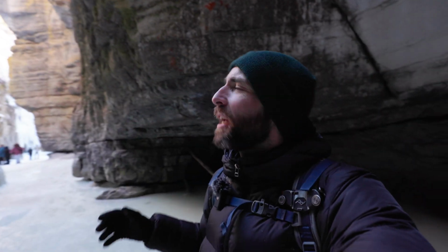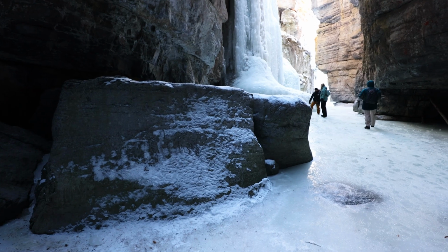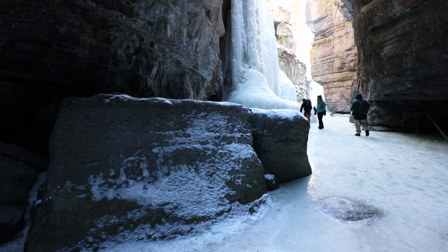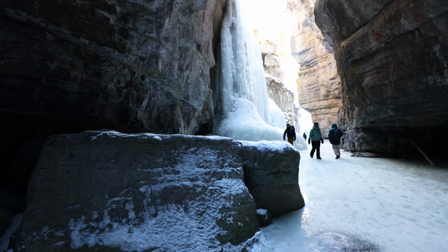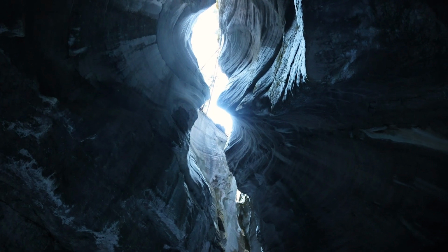It's a bit unnerving this year in the canyon. Normally when I've been here before, the floor's a bit more solid, but it is quite slushy on the top. But to be honest, we've seen a couple of guided tours coming through, so I think we should be all right. But definitely a little unnerving, knowing there might be a flowing river underneath. The canyon makes for some great photography. And who could resist standing on that famous Instagram rock and getting a photo while staring at the sky through the cracks above?